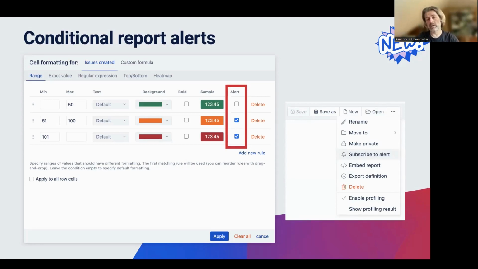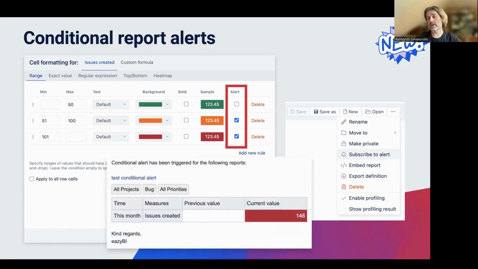Whenever some measure moves into this alert zone, you will get an email notification after the data synchronization that this measure value has changed to that area. And then you can go back and explore this particular report.